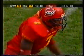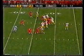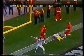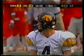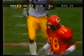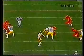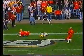He has a man streaking down the middle of the field, lets it fly in the end zone, incomplete, knocked away by Mark Timmons. Solid throw though by McCann, intended for Chris Oliver, but Timmons, the sophomore from Bradenton, Florida, is a heady player. Well, it's a big play action fake. You watch the heavy fake, and Timmons is going to get back deep. If McCann throws that ball early, Oliver is behind him. Timmons, a safety, good play and reaction, getting back underneath the throw and able to break it up. Just an all-around good play by Timmons.